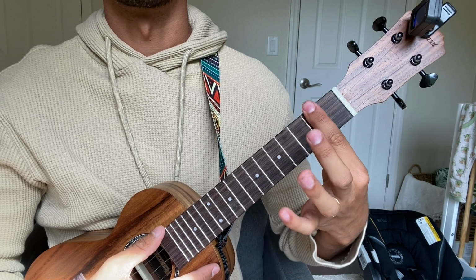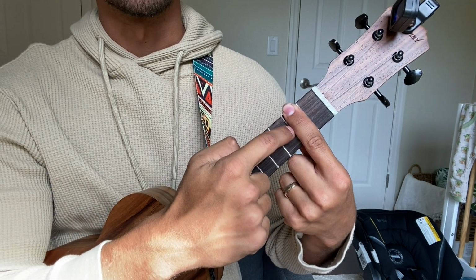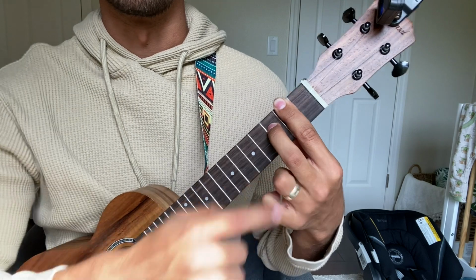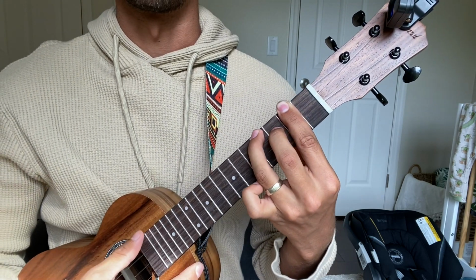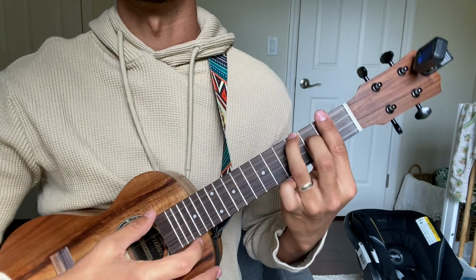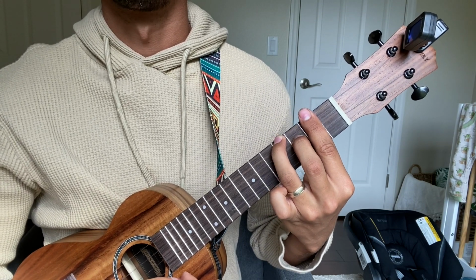But I like to just bar the whole 2nd fret. Remember, you only need these bottom 2 strings in the 2nd fret. I like to just bar it all, cover them. And then in the 3rd fret, we want the 2nd string with our middle finger. And then the 4th fret, we want the top string with our ring finger. B, B. This one's harder for me, so I just do a bar chord. But this one's gonna be a B. And that's what that sounds like.